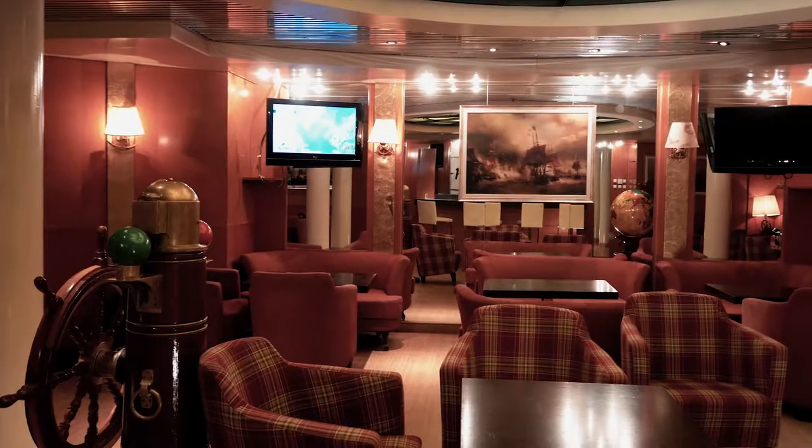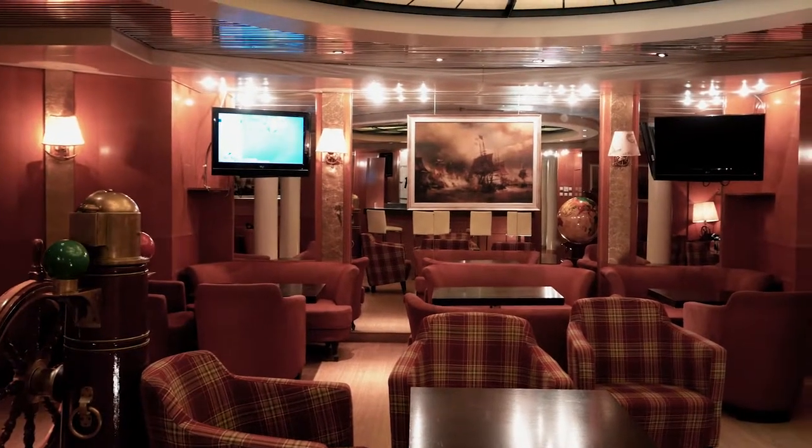This is the Columbus Lounge, and the minute I walked in here I knew exactly where I was — on board a ship that takes the comfort of its passengers very seriously. I'm surrounded by easy chairs, comfortable sofas, gentle lighting, and unlike some of the floating hotels you get today that are as big as a small street, this place feels very friendly without feeling crowded in. I like it, it's personal.